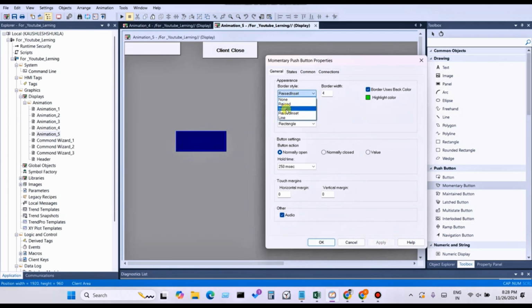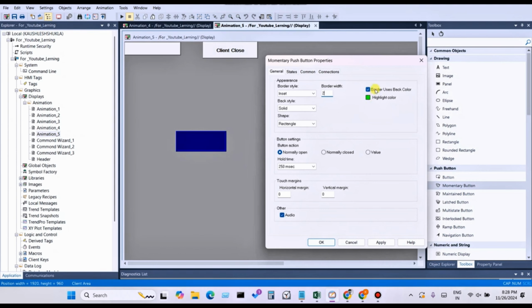And you can also choose inset. Border width: what will be the width of the border? You can change it, for example to 2. And next is border use back color. For example, you choose the back color of the button as green, so the border color of the button will also be green.